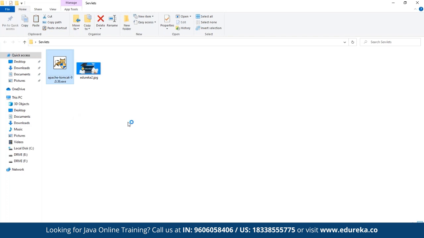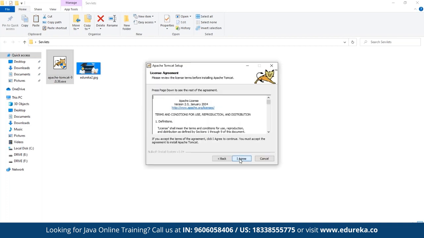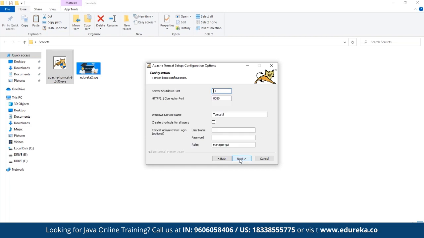There is something called a port number. So what do you mean by port number? For example, our mouse is connected to the mouse port, and the keyboard is connected to the keyboard port. To identify the application, we use a port number. So in this computer, so many applications are installed. How to identify each application? For that purpose, a number is given. That's what we talk about as port. So I'll just install: next, agree, next.